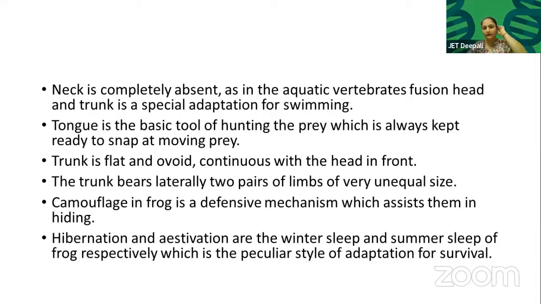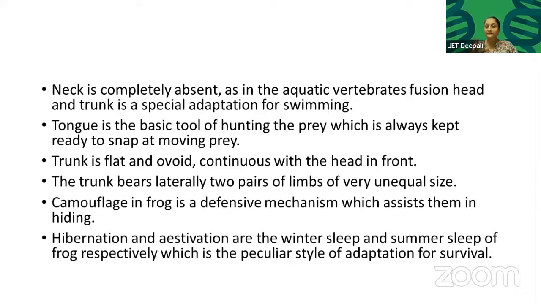Very unequal size. Why very unequal size? The forelimbs are shorter because they need them just for support, but their hind limbs should be taller because they are jumping with the help of hind limbs only. So they are not equal in shape, equal in size. Shorter forelimbs, longer hind limbs.